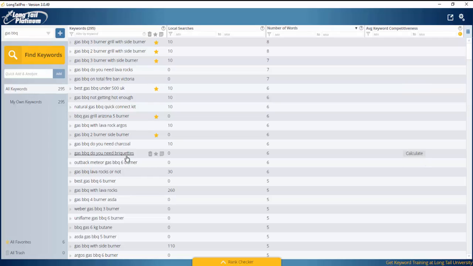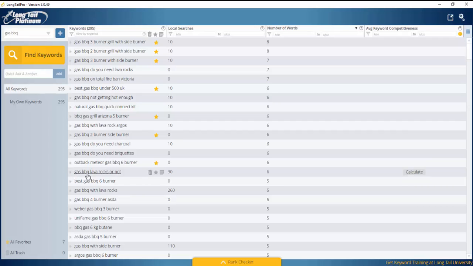But eventually, the more content, the better on the site. So you could have an article, do you need charcoal for your barbecue? You can get people on your site, and when they're on the site, you may be able to interest them in other things such as barbecue recipe books if that's what you've got on there, or they might be interested in the barbecue if you highlight a particularly good one. But for now, I'm just going to look at more buying terms.